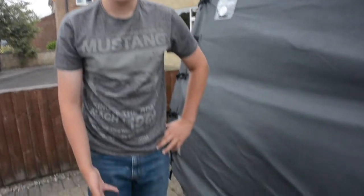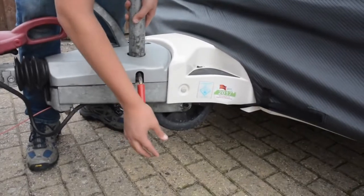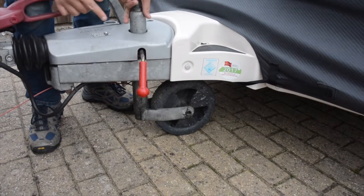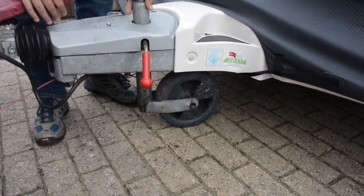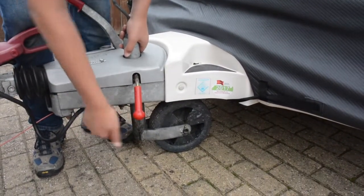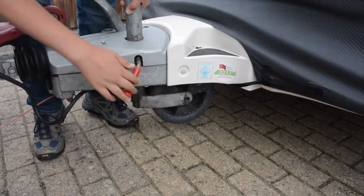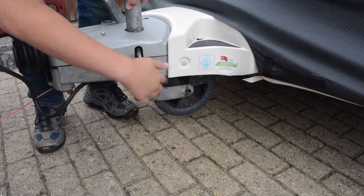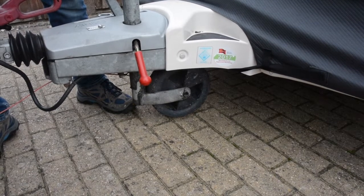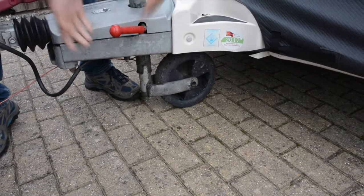Right, so you've arrived at your perfect pitch for your caravan. So, jockey wheel. Undo the clamp, like so. Don't drop it all the way down to the floor. There's a good reason for that. If you arrive at your perfect pitch and it slopes down, and you've got to put your jockey wheel down, it will only go as far as the jaws. So, remember, if you take the jockey wheel halfway up, you're not going to do it all the way tight, so the free movement is easier. Wind it to the floor. Finish, make sure the clamp's done up tight.